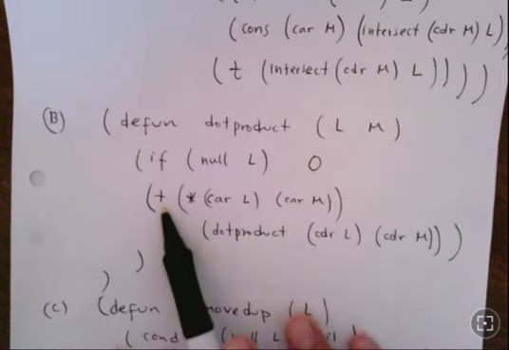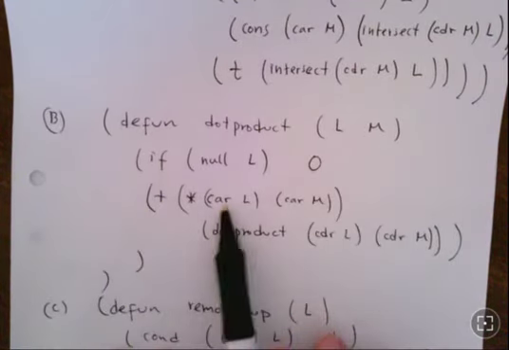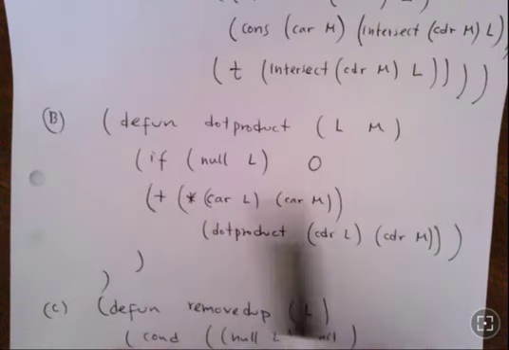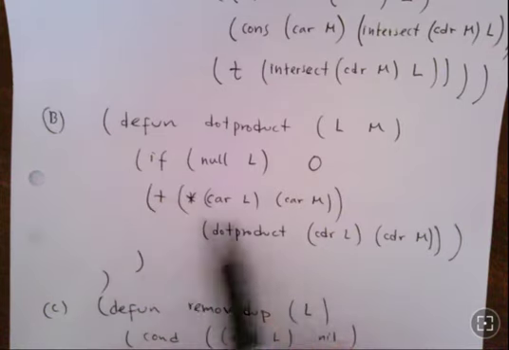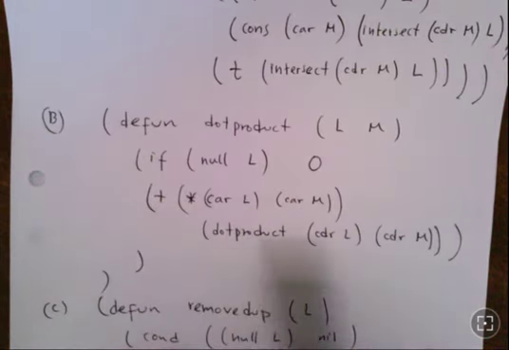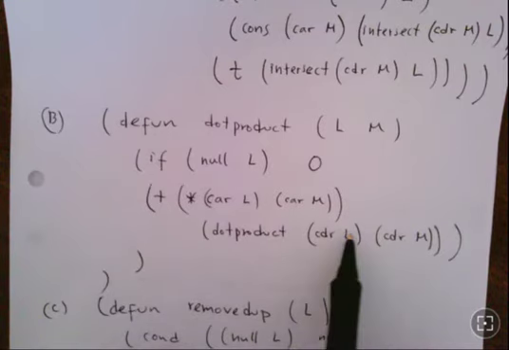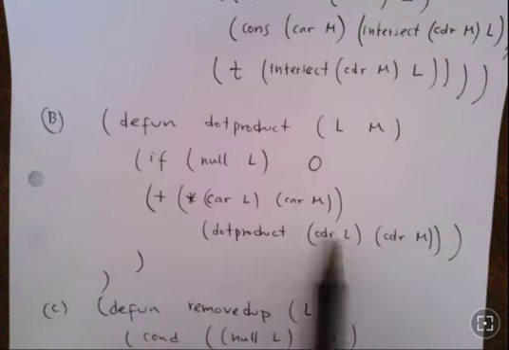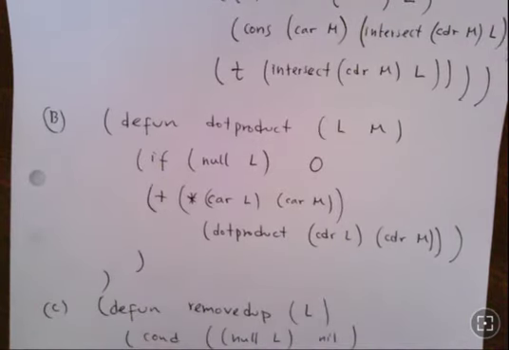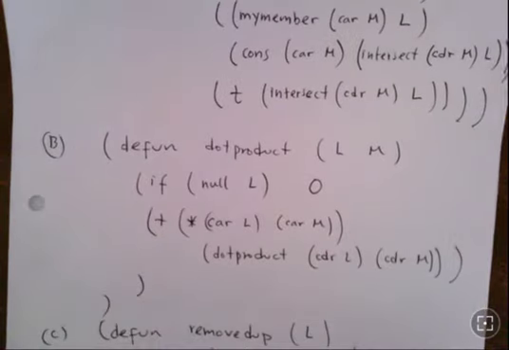So otherwise, if it's not empty, then we're going to do the iteration of the first element of L with the first element of M. We multiply and we're adding to continue doing the dot product with the rest of the elements. So eventually this will be empty, 0, and then we return a 0, and then we add those there, right? And the 0 will do nothing. So this will be a way that we can solve the dot product.